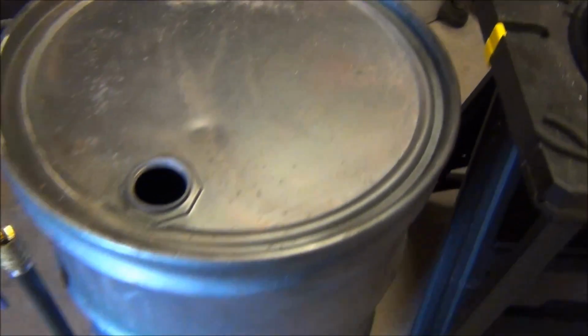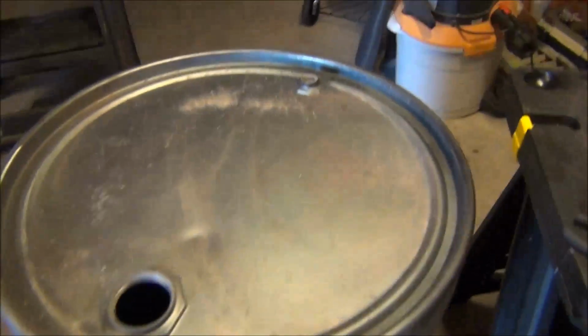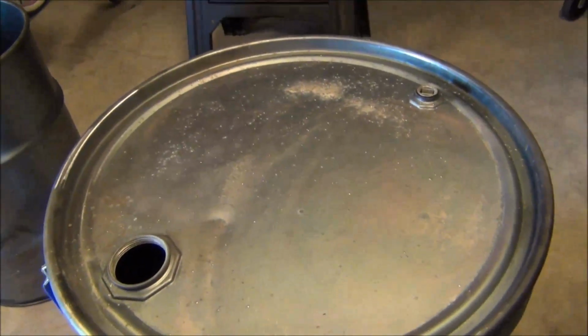So my only issue is the drum lid's a little bit warped and the Weber lid's a little bit warped. So I gotta try and straighten them out somehow.